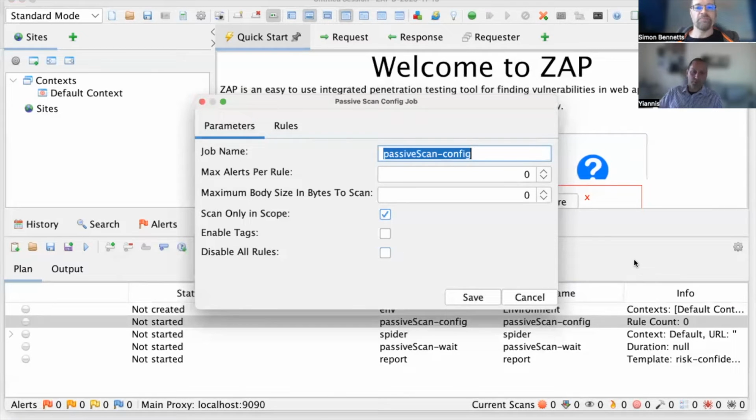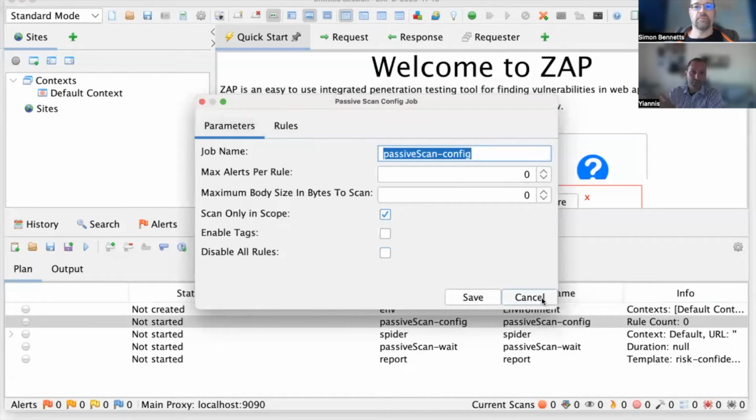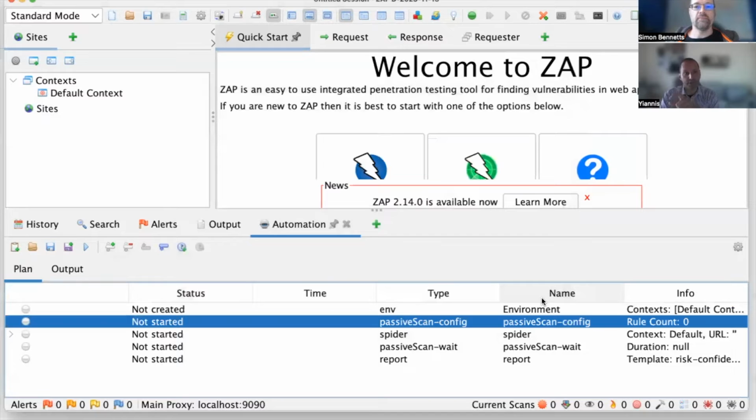if that makes sense. Yeah, that's really important in the context of narrowing down specific checks, right? Now we're doing the passive scan, but imagine it in the context of an active scan where you're only checking for, let's say, SQL injection, and you just want to make sure that has been checked. Same with passive scan config. You could do that, and then you could have different rules per different type of config.